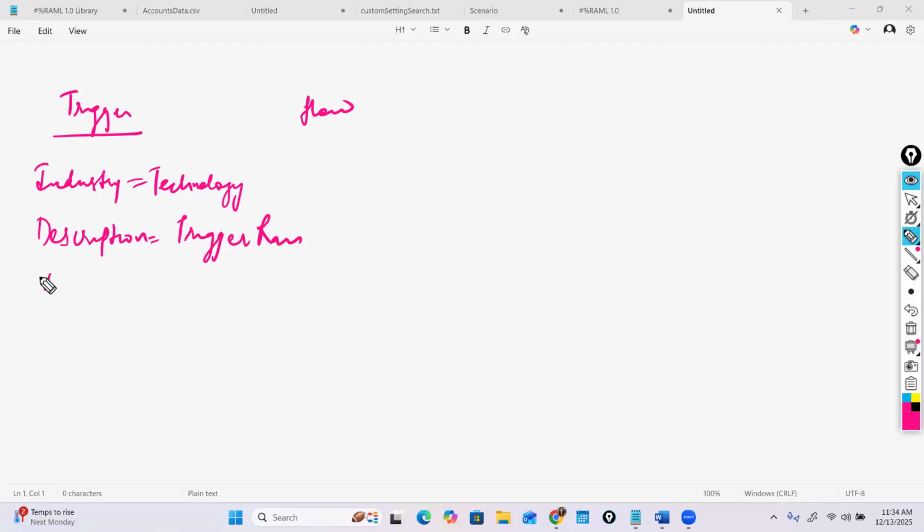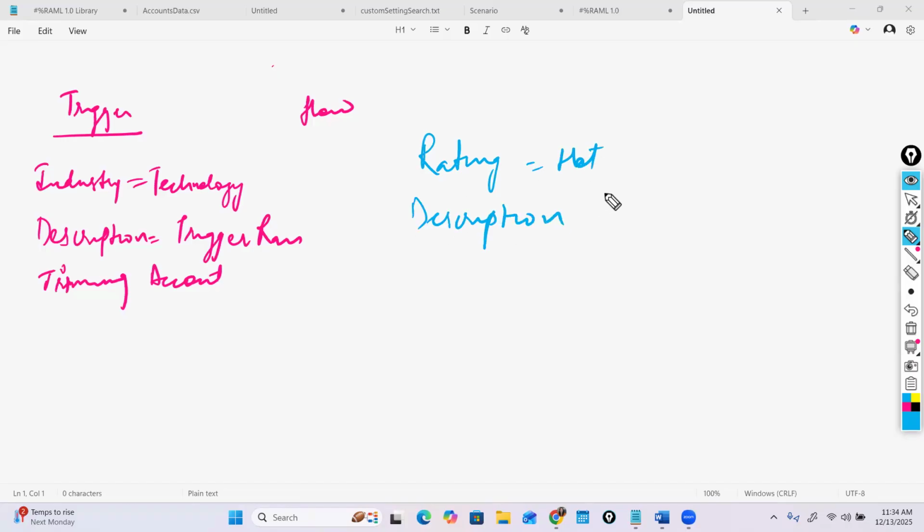And then it is just trimming the account name. Trimming the account name means it will remove any extra spaces. That's simple. What is the flow doing? The flow, on the other hand, is updating the rating to hot and description to flow ran.